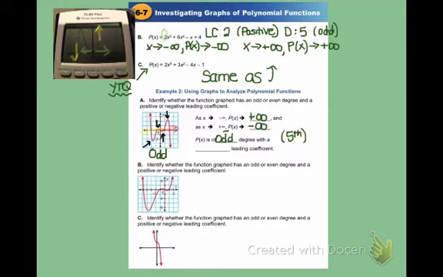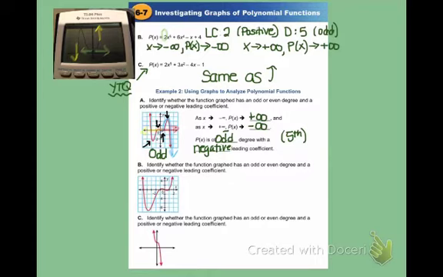And we can tell that its leading coefficient is actually negative. And here's how we know that. If we look at the part of the graph that is to the right of the y-axis, I'm going to highlight that here, in blue. If you look at that graph, the end part of it is decreasing. As we're looking to the right, that portion of the graph is facing downward, and so it must have a negative leading coefficient.